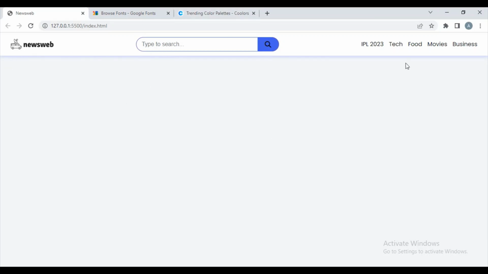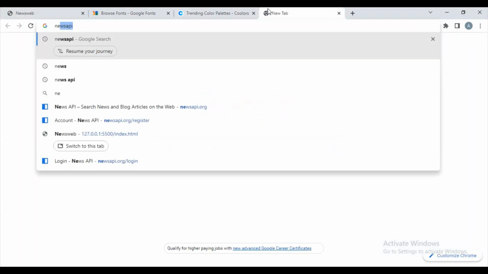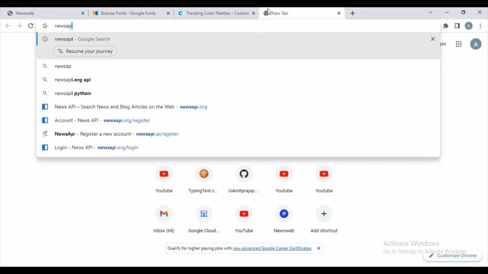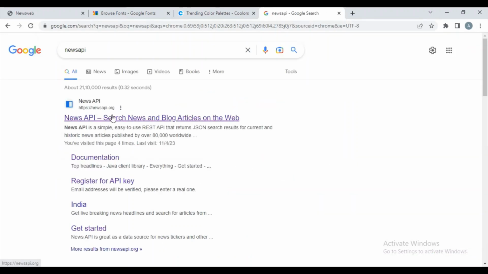After that, for displaying all this data, in this I will use the News API, and go on this website.